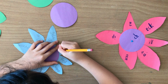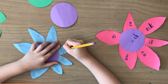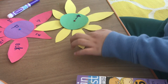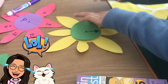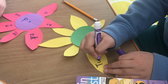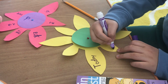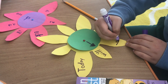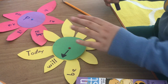Pink. You didn't know there was the color pink? Today will be great, good, bad, horrible, stinky. Today will be... It's the half moon of the Mommy, I need black for all the chalk things for that.